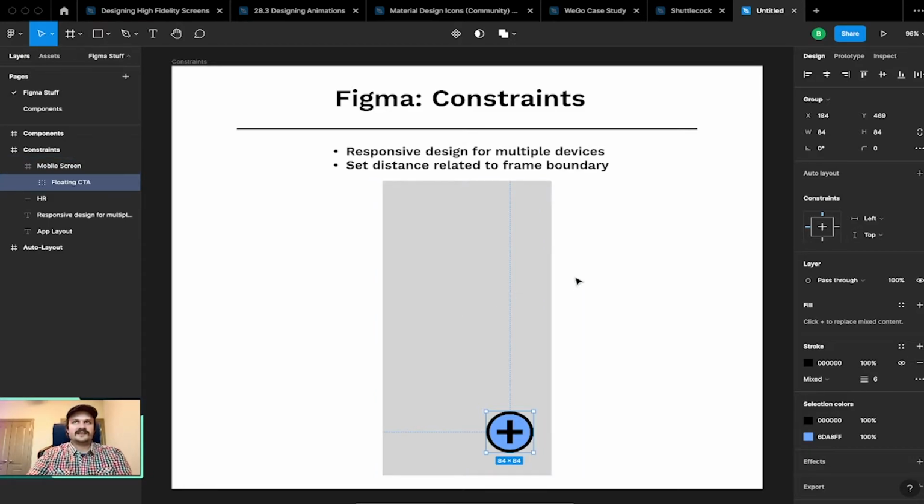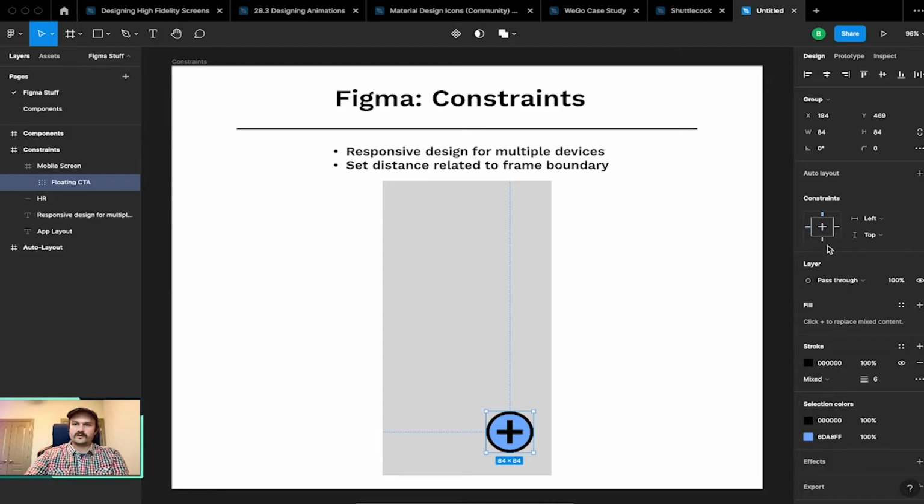And that indicates where it is constraining itself to. And by that I mean, is it constraining itself to the left of the frame, left or the right, top or bottom?